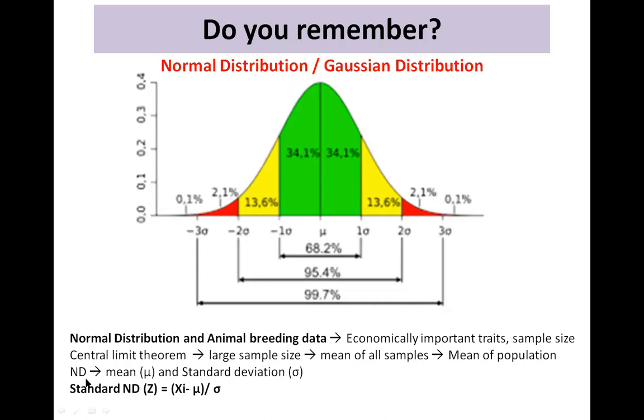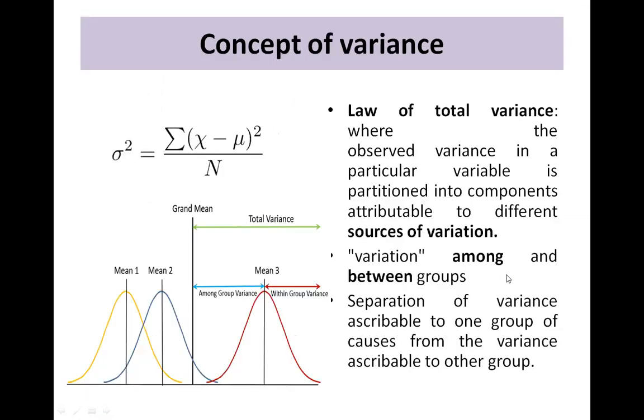Again, concerned with the normal distribution curve, we know that the mean is indicated by the mu sign and standard deviation by the sigma sign. And we know that the standard normal variate, expressed as z, is nothing but xi minus mu upon sigma. This is the formula to estimate the standard normal distribution. This part we have already covered in our graduation. We are just revising it because much time has lapsed between your genetics course in graduation and this post graduation. So here sigma is the standard deviation.